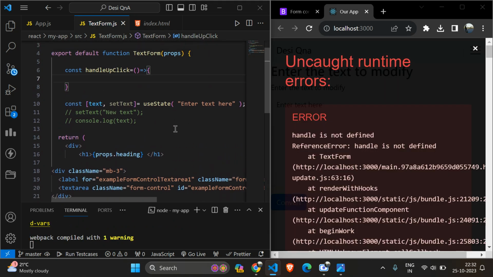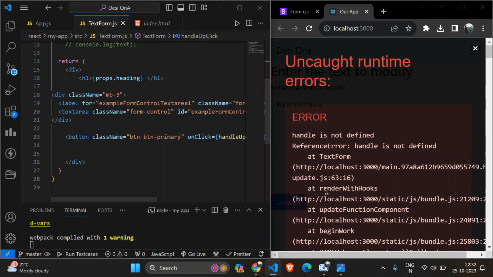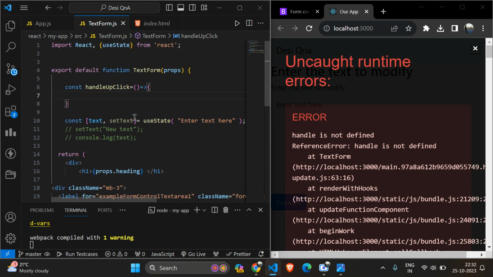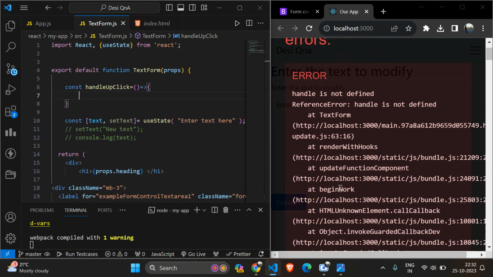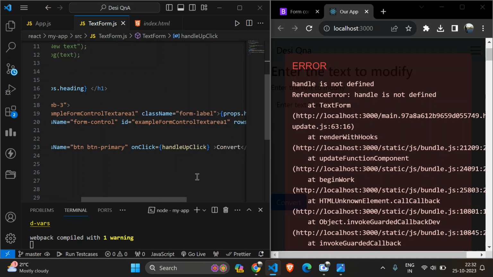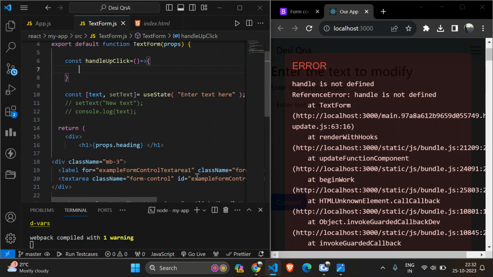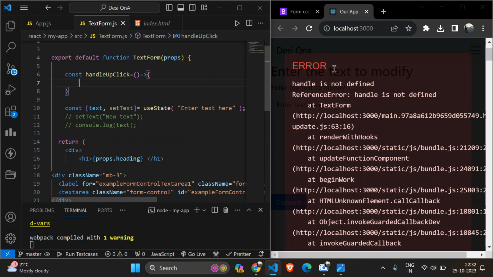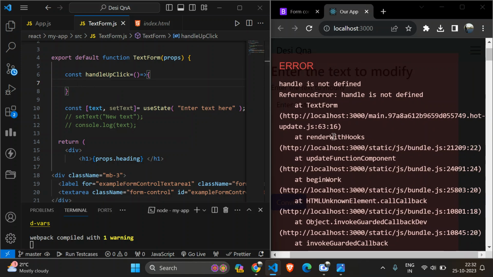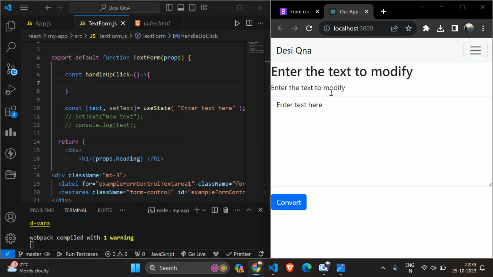I wrote some arrow function over here and we are seeing some more errors. Handle is not defined. So where we have written handle, let's see. So yeah, it was showing the error, but we have cleared that error, right?